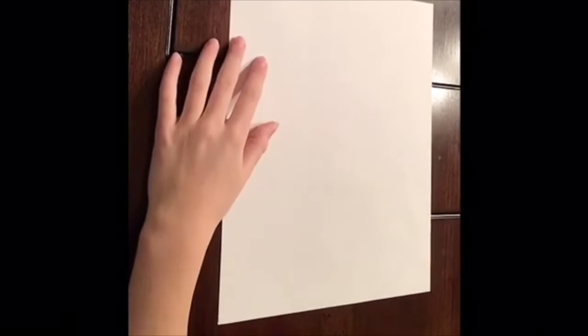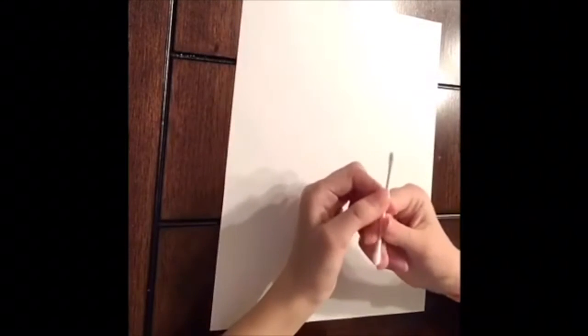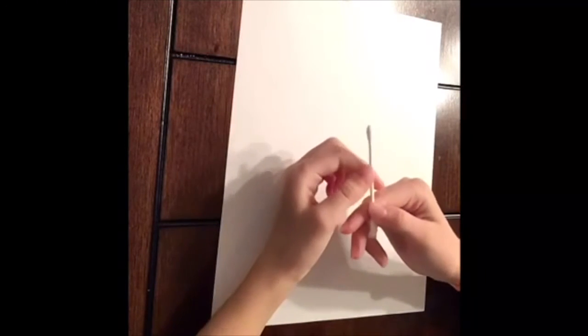Hello, my name is Kate and today I will be showing you how to draw a realistic eye. Realistic eyes are very easy to draw if you have the right technique — it will only take about 15 minutes. What you will need is a piece of paper, a q-tip (you can also use a drawing blending tool, but a q-tip is fine), a sharpened pencil, and an eraser. Let's get started.